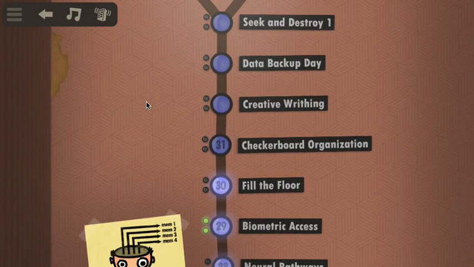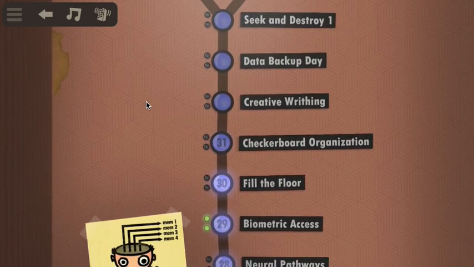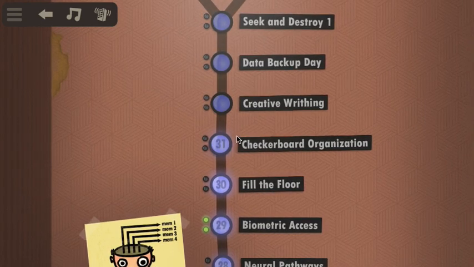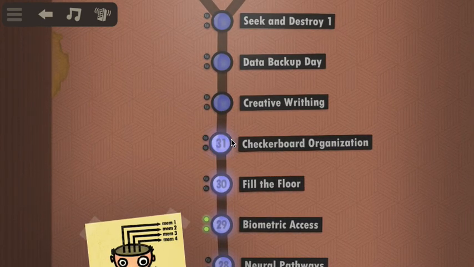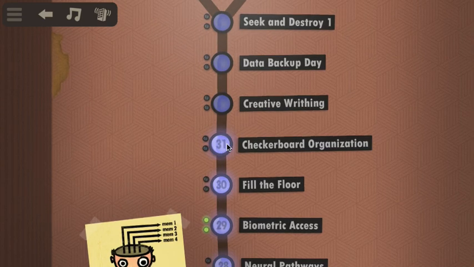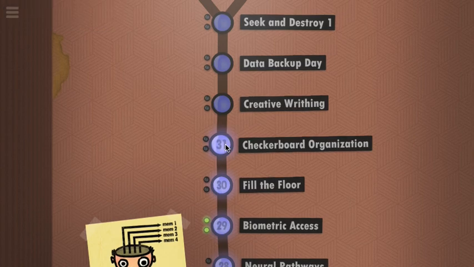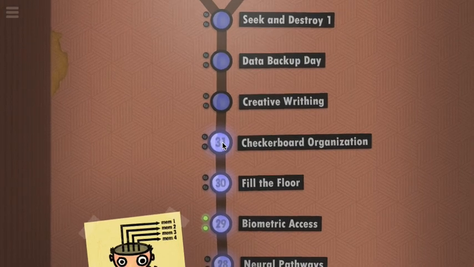I watched The Incredibles 2, and it was really fun. So here we go. We are back, and we are going to play level 31, episode 7. So let's go.